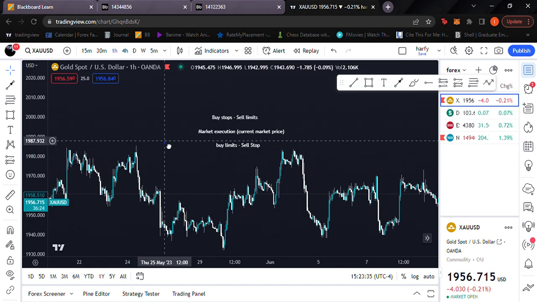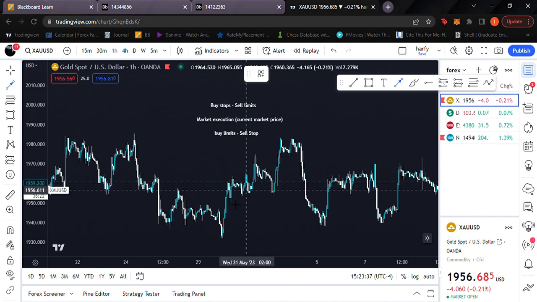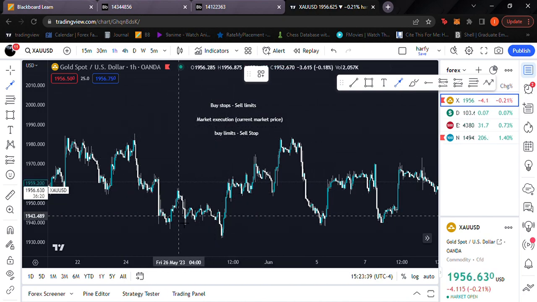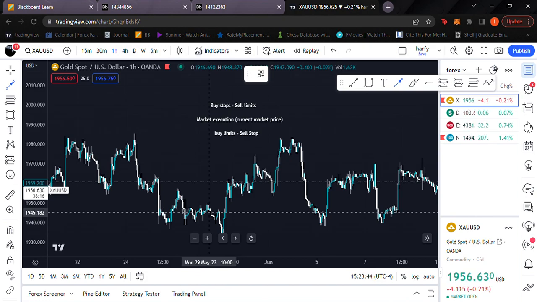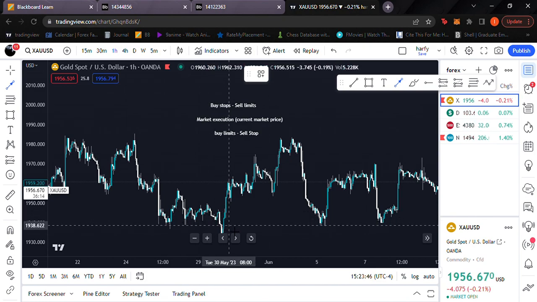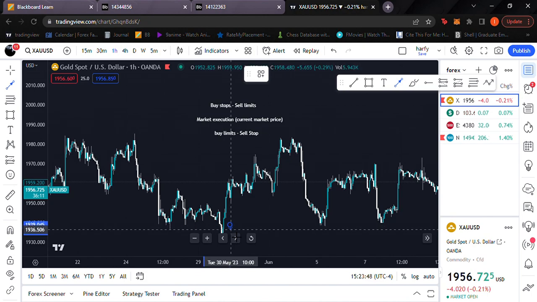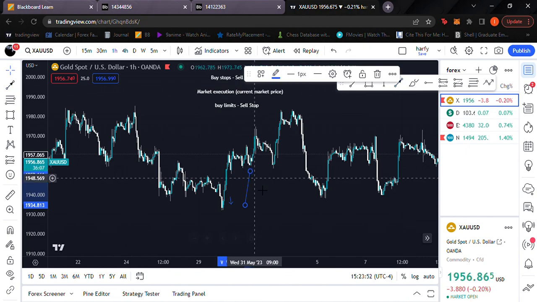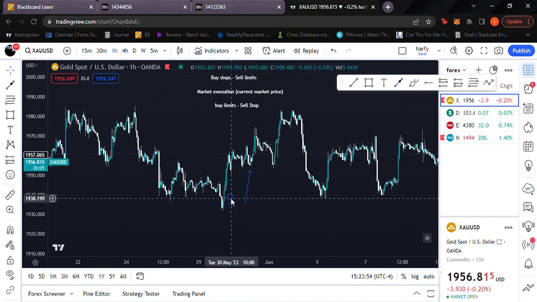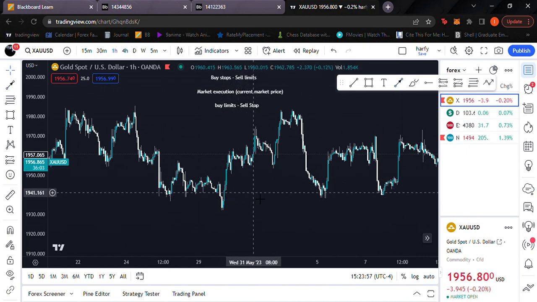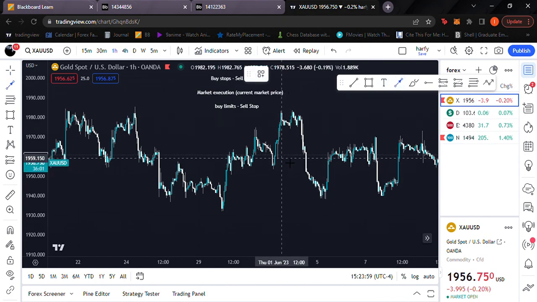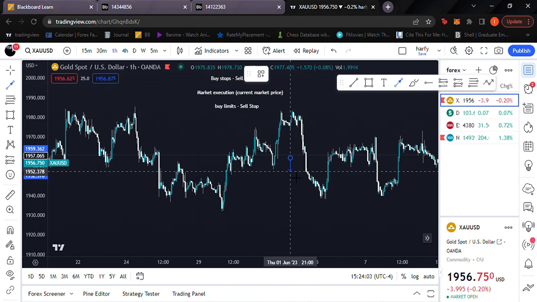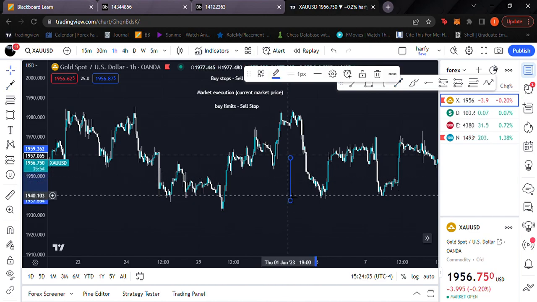For a buy limit, you would be entering below the market price. Market price is trading through here at 1945.182. As soon as it breaks down here, you'll be in here expecting price to go back up, as it did here. For a sell stop, you will be getting in on a continuation, where as soon as it breaks this price here, you'll be hoping for it to trade lower, which it did here.